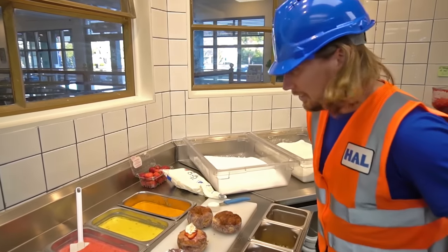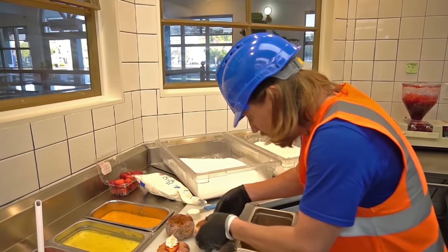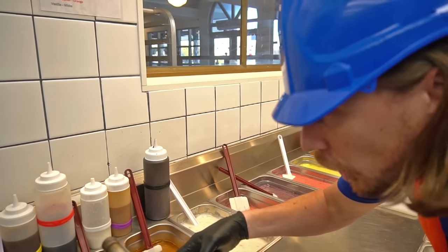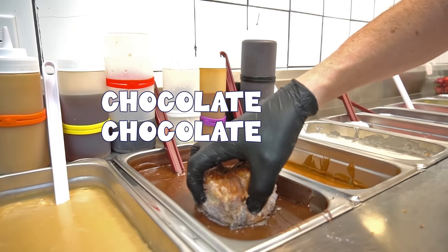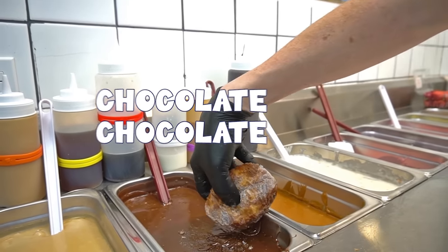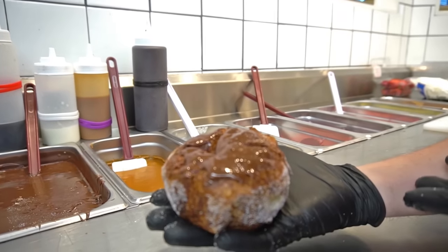A double chocolate. Handyman Hal loves chocolate. Okay, so let's see what's come all the way down here. Check out this chocolate sauce. It looks amazing. So we're gonna dip it in there just like that. That's amazing. Look at that. Doesn't that look awesome?